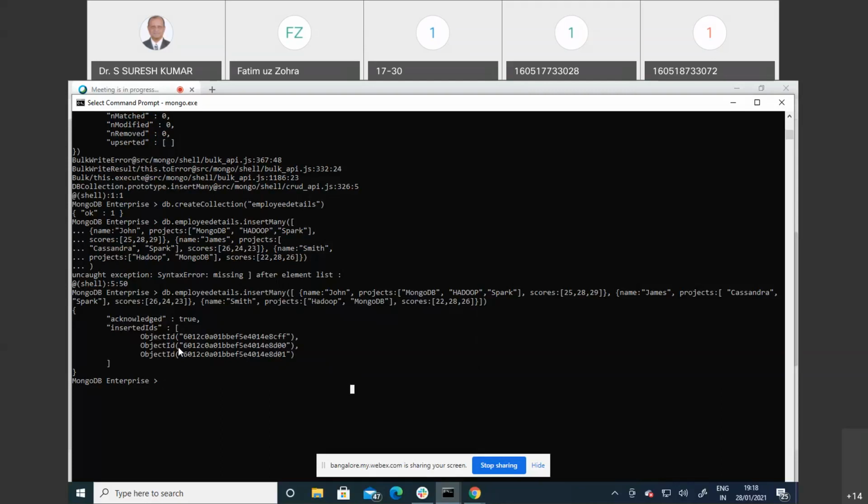Now, to select all documents where the project value is an array with exactly two elements, and let these two elements be Hadoop and MongoDB, in the same order, Hadoop and MongoDB. How will you select these details from this project? Can somebody tell me, please? First, please write this down. I shall wait for you, and after you write it down, please try answering what I want.